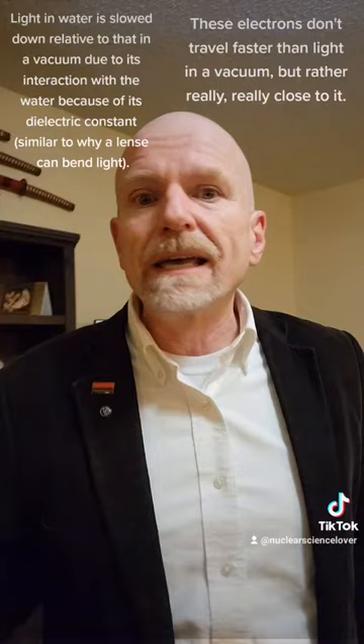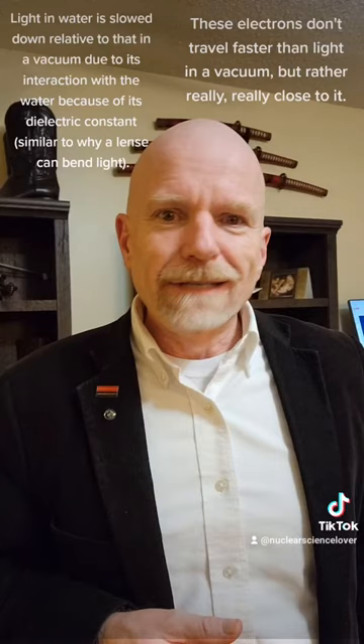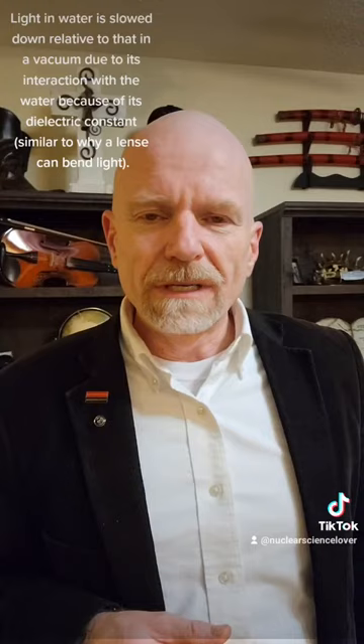So that's what it is — photons scattering off of electrons, creating these high energy electrons that travel faster than light. And when they do that, the sonic boom equivalent is that pretty blue glow that you saw. I love to see the blue glow in a pool reactor like that. I've seen a number of them and it's really cool — just an amazing blue when you see it.